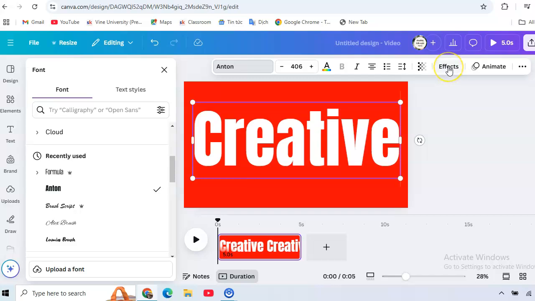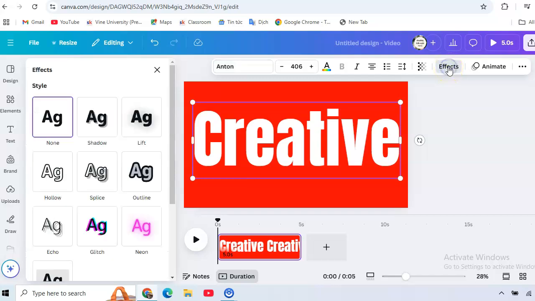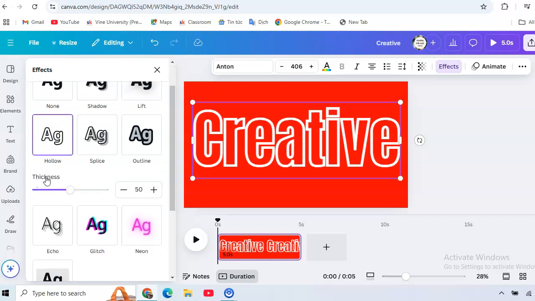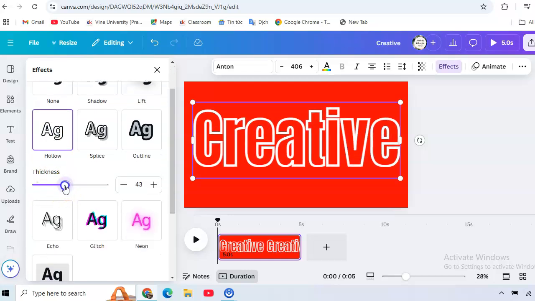After that, go to effects and then hollow, and decrease the thickness, okay, to, for example, 20. And then now just play the video.